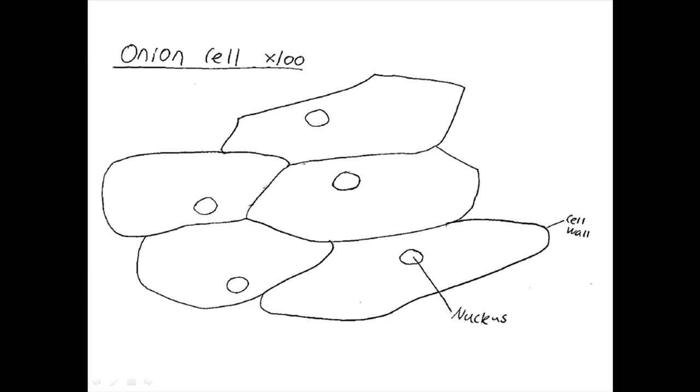Alright, looking at this next one, again maybe the pencil isn't quite sharp enough, although that could be from when I scanned in these images. Sometimes the scanning does that a little bit too. One thing here, I think the labels are good, but you could have labeled the cytoplasm. The shape of the cells here is a little bit misleading. Onion cells do have a roughly six-sided shape, and that should be reflected in the picture. Otherwise, this is a pretty good diagram.